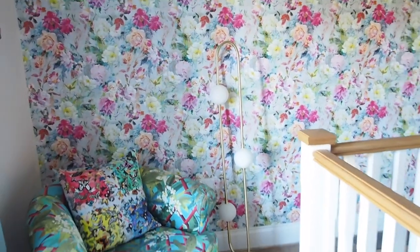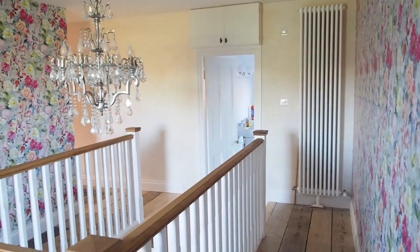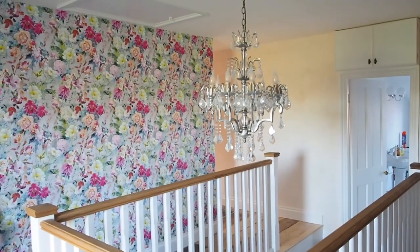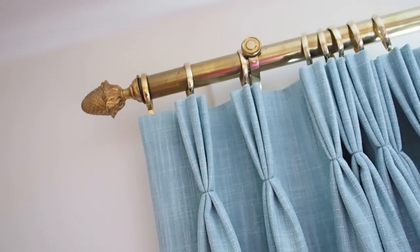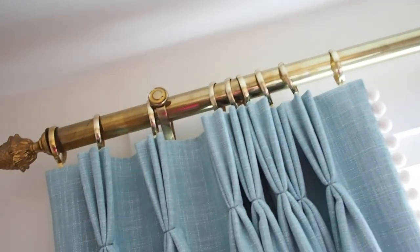This is what the landing looks like from this angle. You've got a huge radiator there, a wall of wallpaper there, and the banister — we kept it quite simple because it's a Georgian house, so we didn't want it to be Victorian style. Then we've got all the wallpaper and the Designer's Guild chair, which is my favourite thing in the world. My mum made these curtains and I think they are spectacular. They've got little pom-poms on the edge — she added them to make them a bit more fun. And then we've got a vintage antique curtain pole — I love an antique curtain pole, it's a weird thing I have.